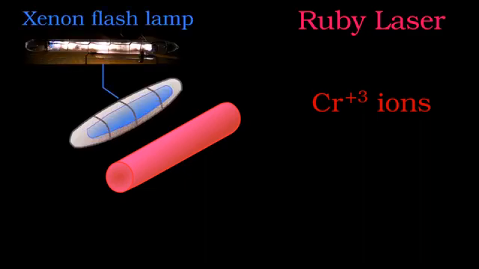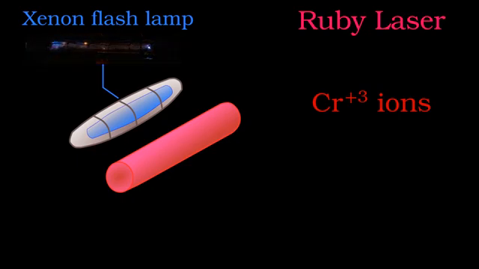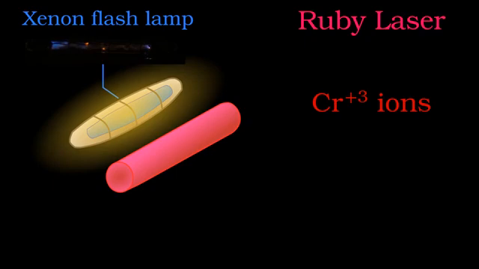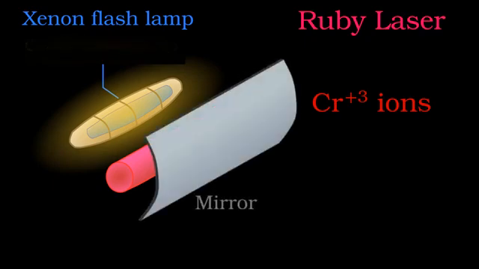Ruby lasers might typically be pumped by a xenon flash lamp. A very high current is passed through xenon gas, actually it becomes a plasma, and it emits light which excites the chromium. Usually there are mirrors all around the flash lamp to direct the light into the ruby. It is a quintessential 3-level laser.